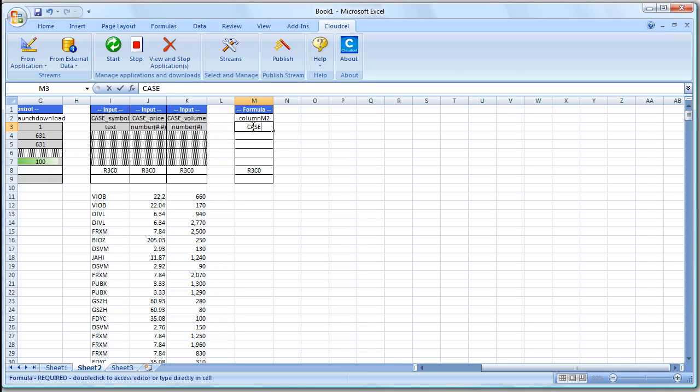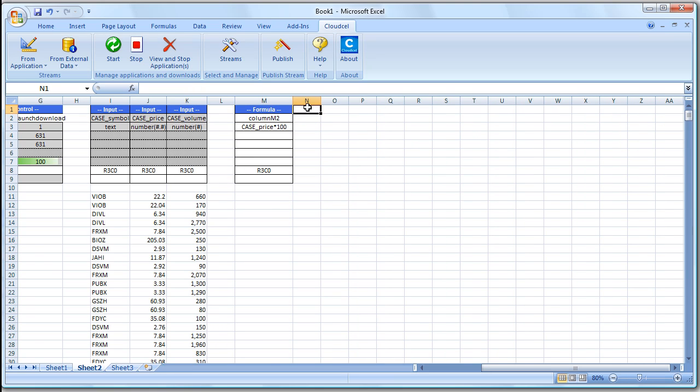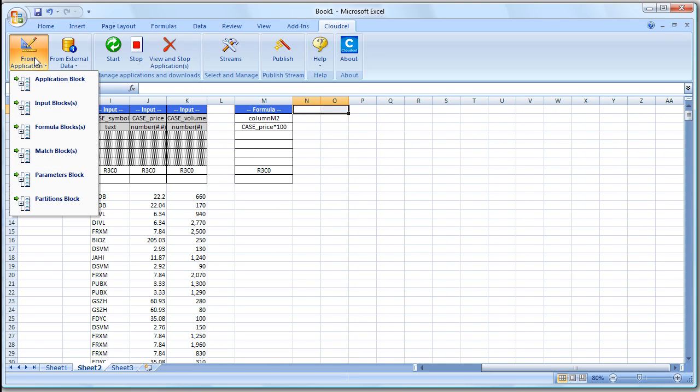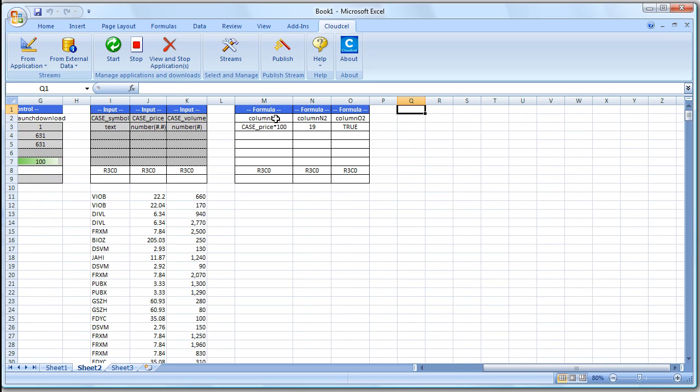Let's say it's case price times 100. That's a very simple formula. We can add other formula blocks in here too. We can give these names. We can call this times 100.